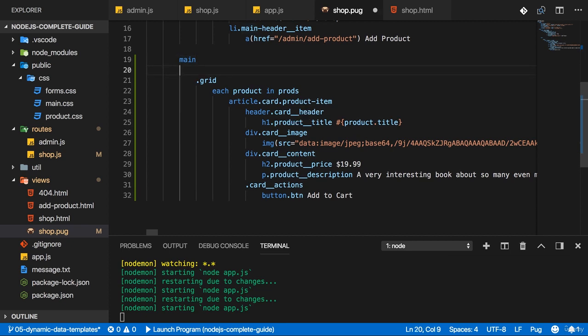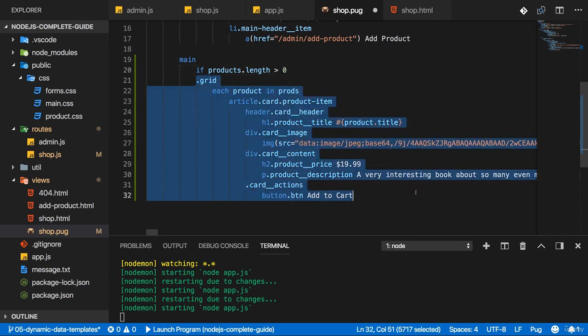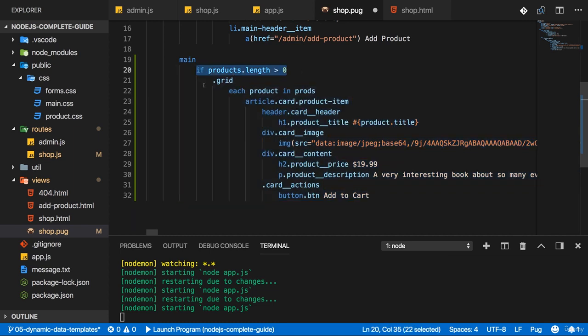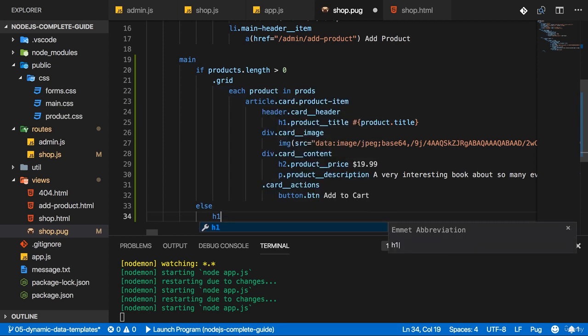And we can do that too with Pug. We can add an if statement and check if products length, so if this array of products is greater than 0. If it is greater than 0, then we'll output this. So let's indent it all into the if statement, because then we do have some products to output. Otherwise, I will go into the same level as grid here, as the if statement, and add an else block, because otherwise I will output a h1 tag where I say no products.